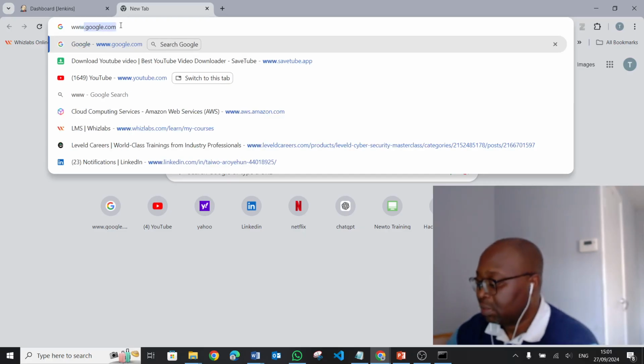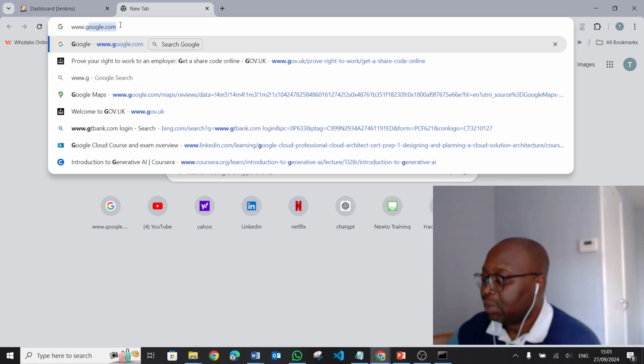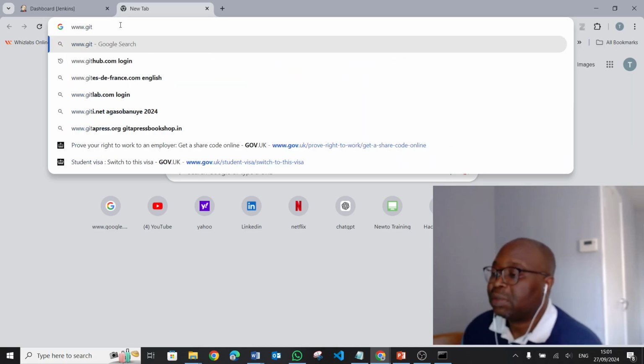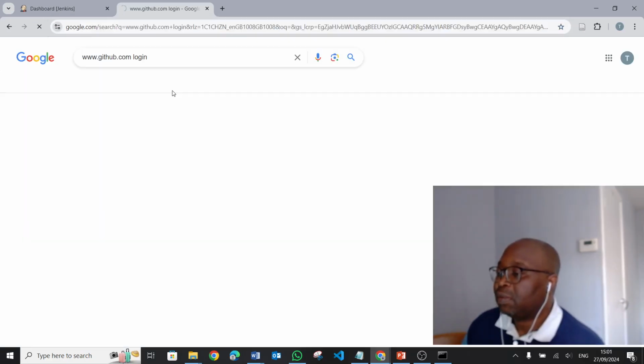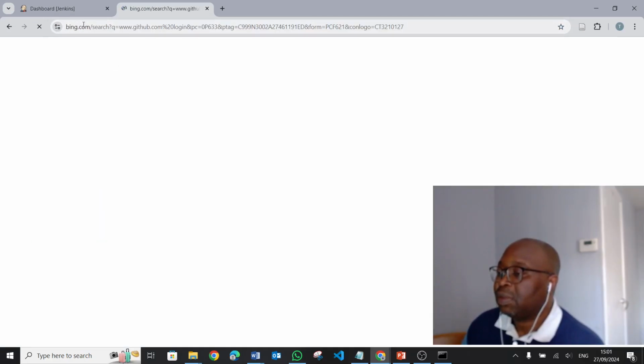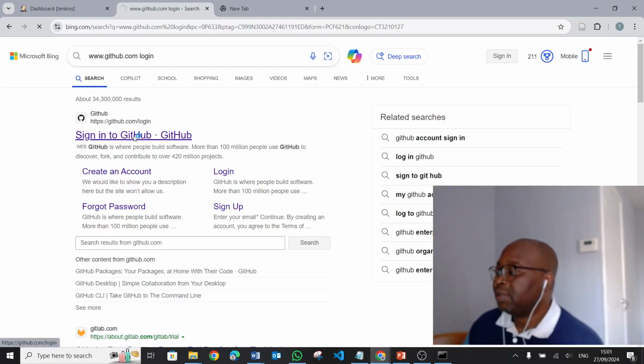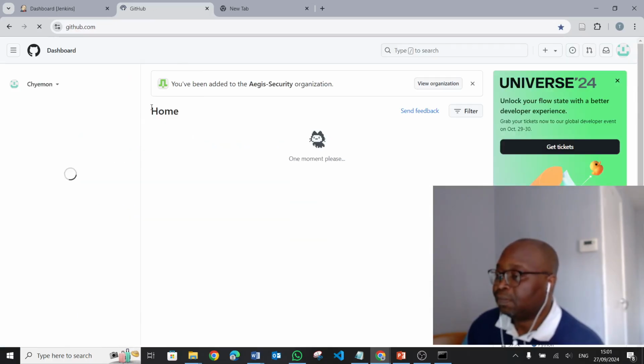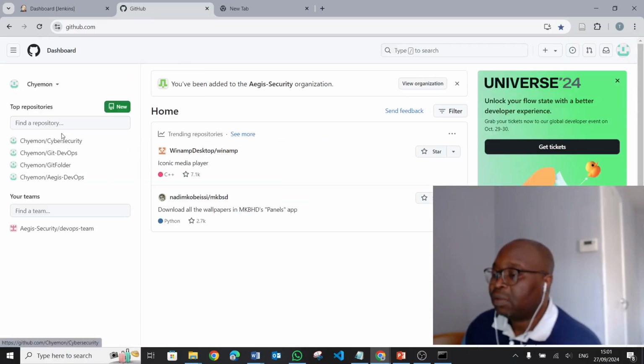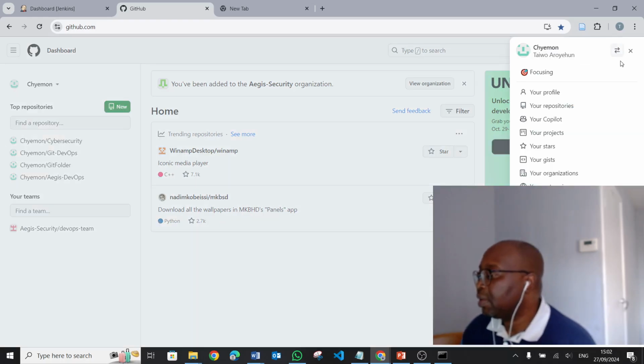Login to my Git. This is not what I'm looking for. Okay, yeah, sign into my Git. All right, so this is my Git repository, and if I check my repository for any of the files that I have here.